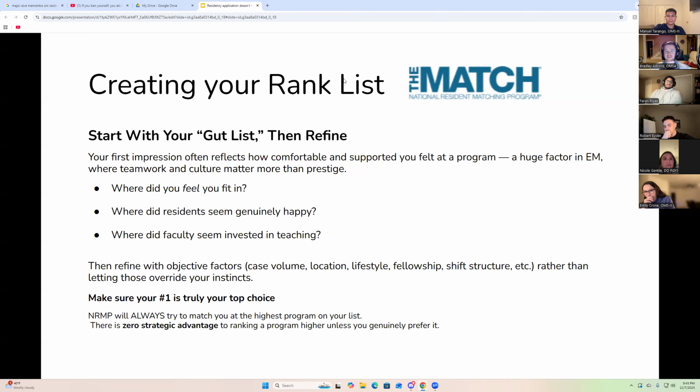I have not actually rotated through a big academic center. So, Nicole, do you have anything? I think one of the greatest things about EM is that emergency medicine is emergency medicine. If you show up with a good attitude, no matter what kind of program you're showing up to, that's one of the biggest recommendations I can give anybody: show up with a good attitude, excited to learn whatever you can and to be as helpful as you can to everyone on the team.